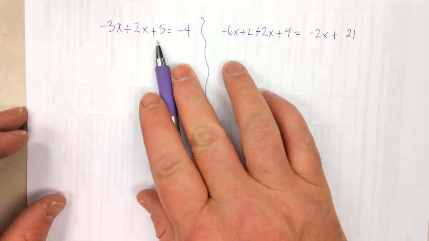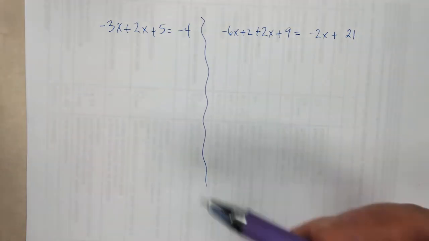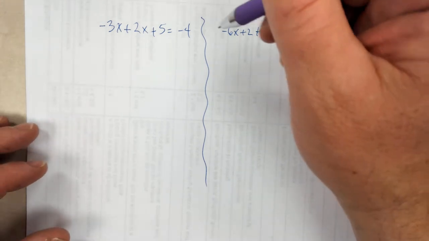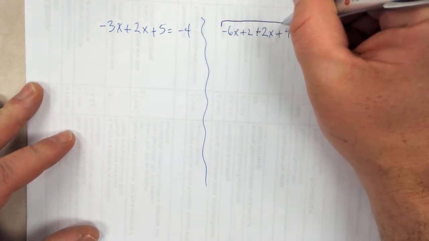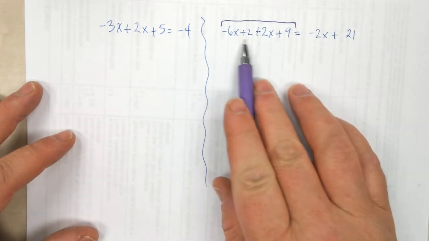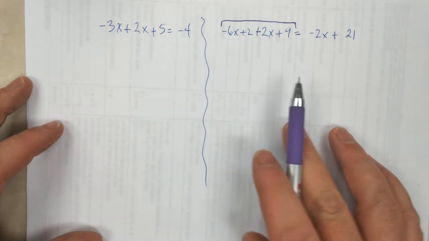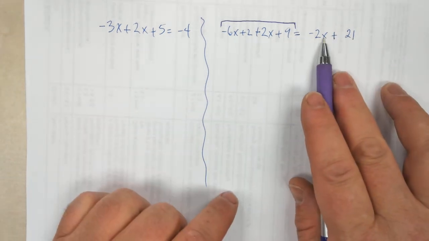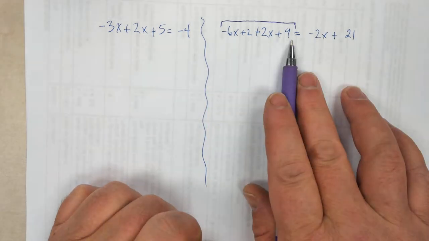You want to do this one first? Or the uglier one first? Doesn't matter? Okay. Because they both actually have the same idea. Let's do the big one. So you see, this is the left side, right? You see I have more than one x? I have to get those together right away. Before I can even worry about that, I have to get these together.